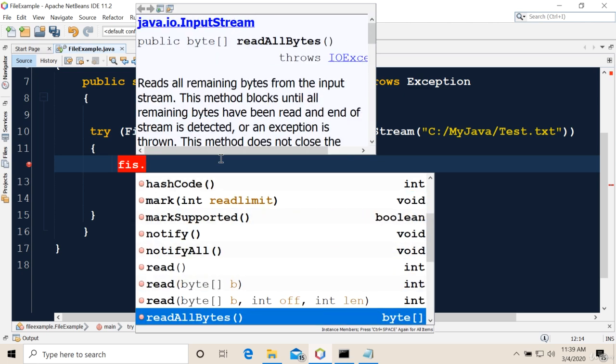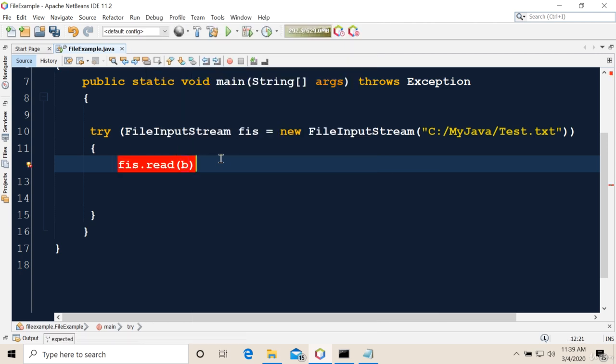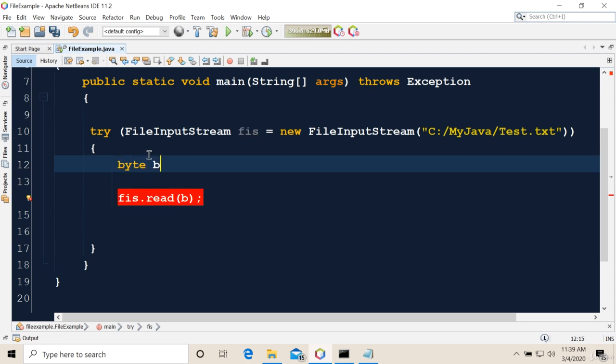So as I have to read, I will call this method read with an array of bytes. I should have an array of byte, then I can mention its name here. So first of all, I will create an array of byte. So byte b array, assign new byte. What should be the size? The size of this byte array should be equal to the contents of the file. The contents, we have a string like learn Java programming. So whatever the size, we want that much size.